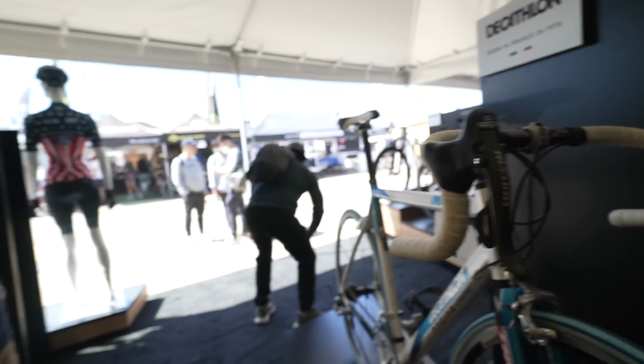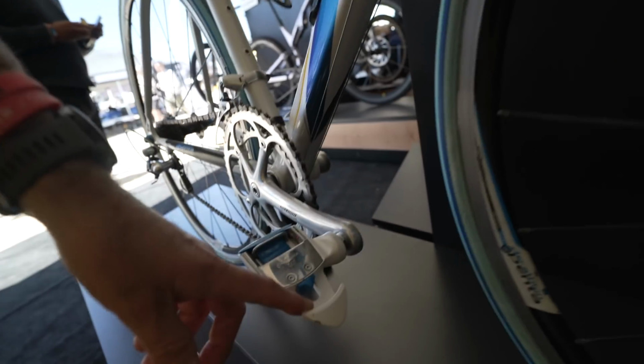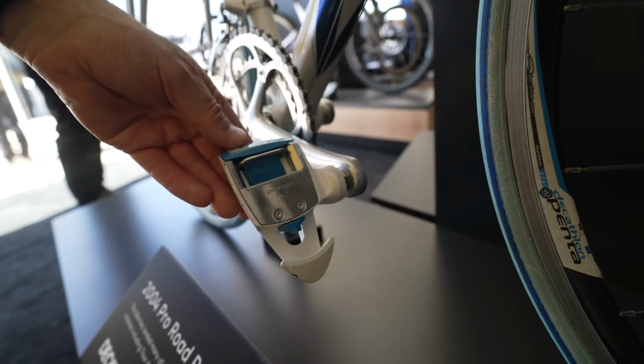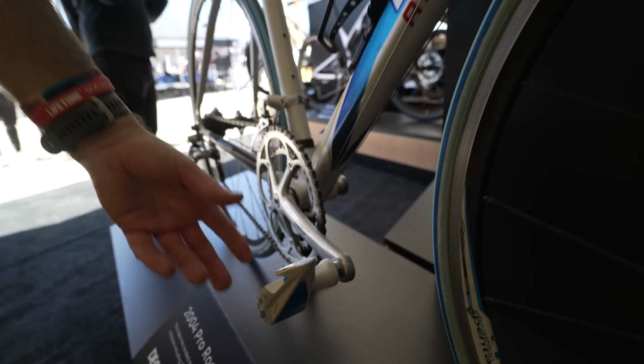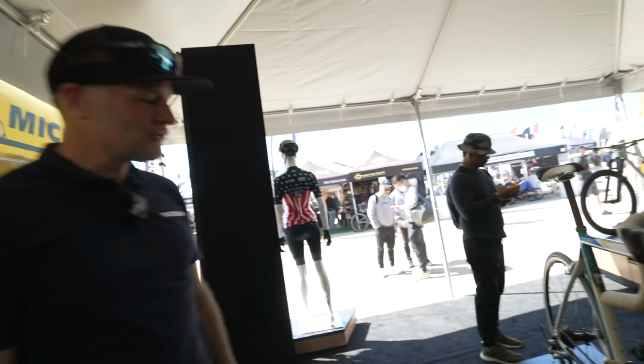So this is a key moment for us, this bike, and we work with the old days of Time forks and the great Time pedals that match the color of the bike. And it's fabulous, really, to see the colors that you used to get on these bikes, and it's just so different. But I think they're a work of art in some ways. I think about when this was, over many years ago. So we started way before this.